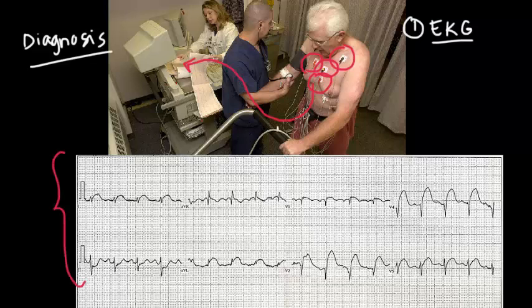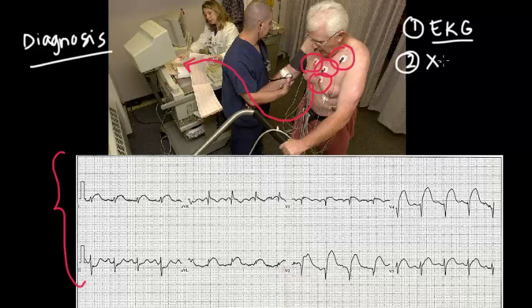And so not only can your doctor figure out what the electrical activity of the heart is, it can figure out what direction it's traveling in. It can figure out whether certain areas of the heart aren't functioning, if there are certain vessels that are blocked. And so the EKG is the main thing that you're going to use for diagnosis.